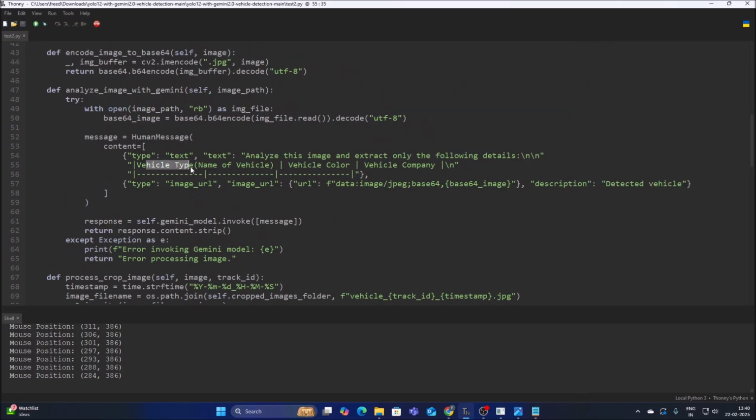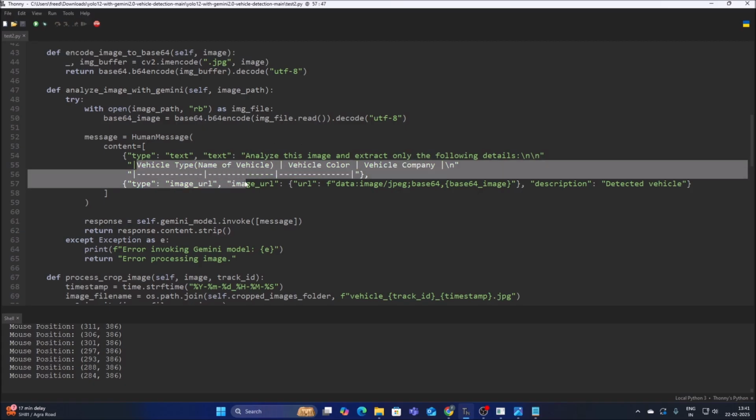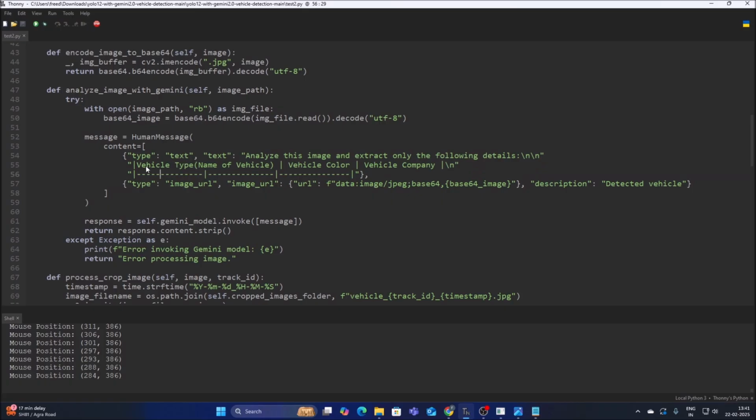And for the agent, we have text here, as you can see. I need the vehicle type, meaning vehicle class, and then the vehicle color, and then the vehicle company. So our AI agent acts this way. Whenever it detects the object, with the help of the image, it will check for the vehicle type and the vehicle color from the image which we are sending to GenAI, and then if it is possible, it will grab the company name, meaning it will grab the text or the logo if we have it on the car or on the vehicle. Simple. So this is how, friends, we detected the object.